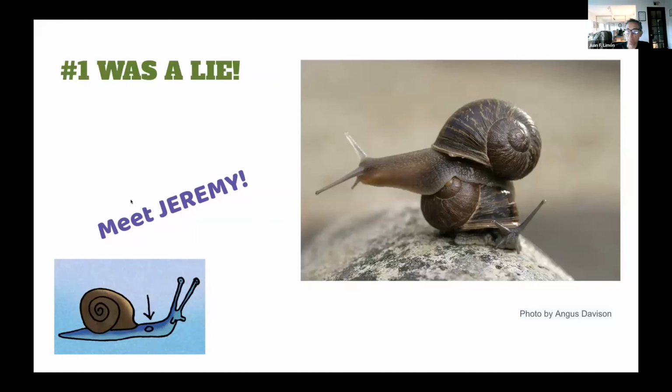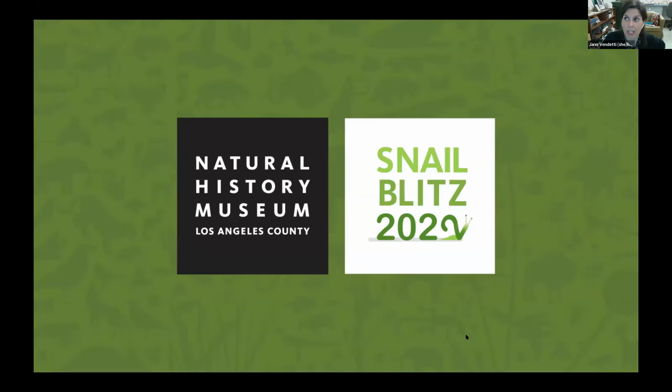So how many introduced snail species do you think there are, either in California or LA County? Ooh. LA County, I think there are at least a dozen. I looked up those numbers somewhat recently, and the exact number escapes me right now, more than a dozen. In all of California, it's 20 something at least. There are some species that are in species complexes such that they're difficult to tell apart, like that slug with the long name, Ambigolimax, that I was talking about. There are two species and they look very similar, so it's hard to tell them apart. So sometimes on iNaturalist, it's just identified as Ambigolimax, but we do have two species, and that's the case for probably a number of species within a number of different genera of introduced species.